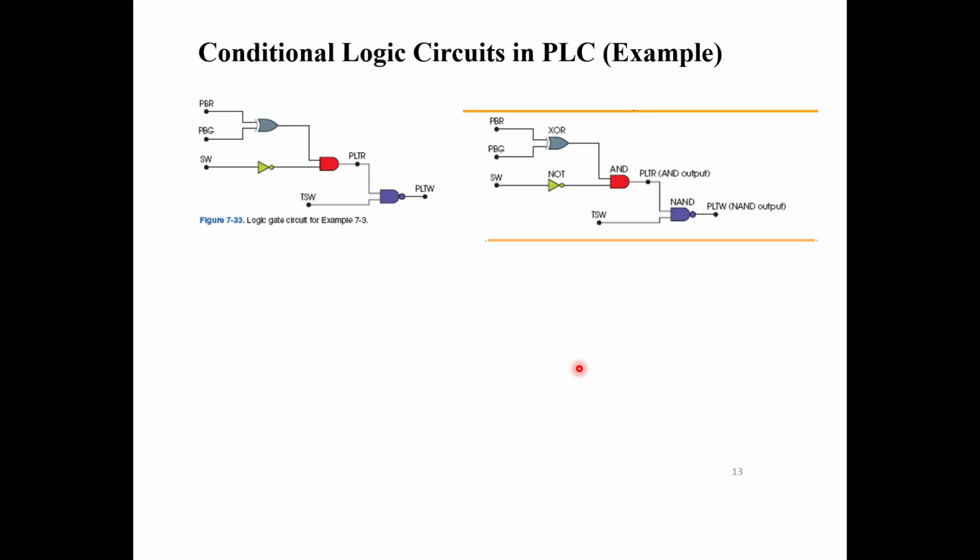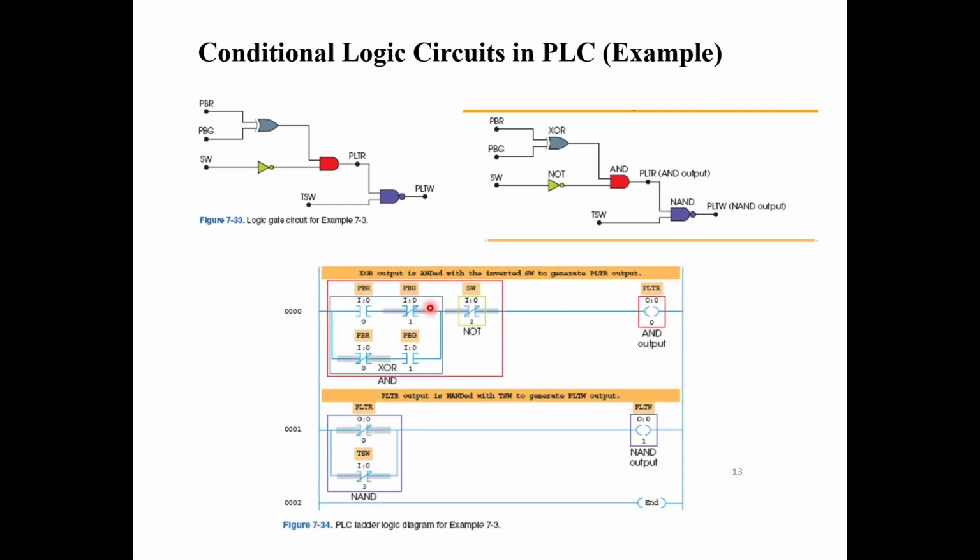Okay, now it is a combination of the logic system. As you can see, you have PBR, PBG, which are input names, and you are connecting to exclusive OR, NOT, and NAND gates. You can do it just using the previous examples, and you can develop this logic system using a PLC, and this is how the PLC system would look.